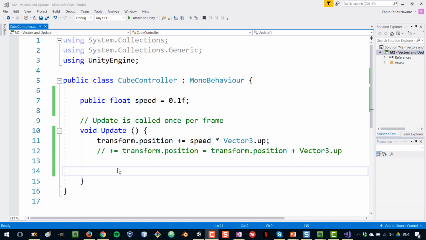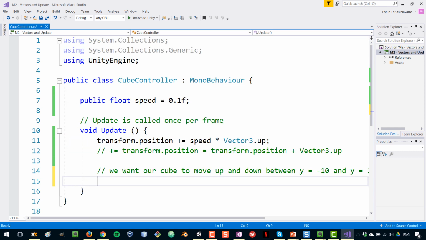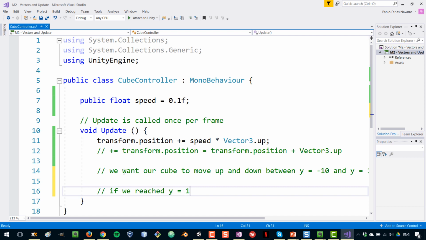Before I write any code, I'm going to actually write pseudocode, which is instructions of what we want and the steps that we're going to take to get there. So we want our cube to move up and down between the values of -10 and 10. So if we reached the position of 10, we now need to go down.